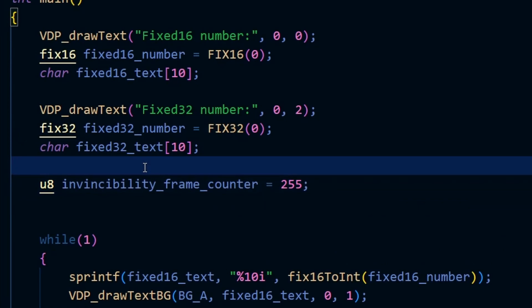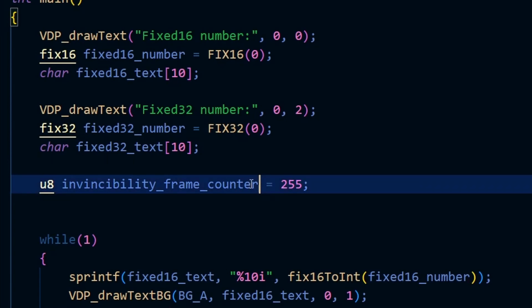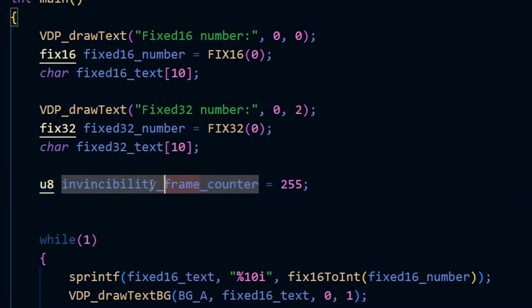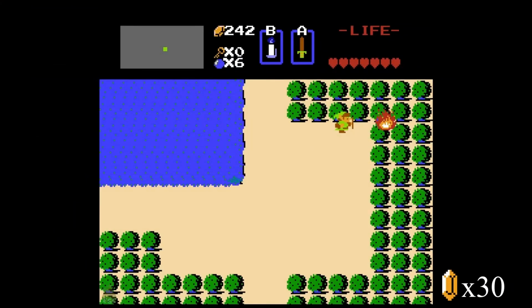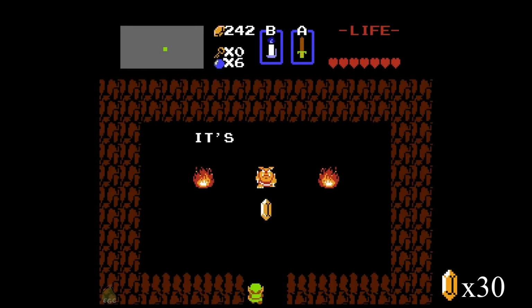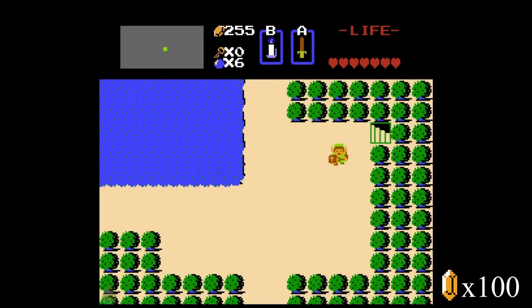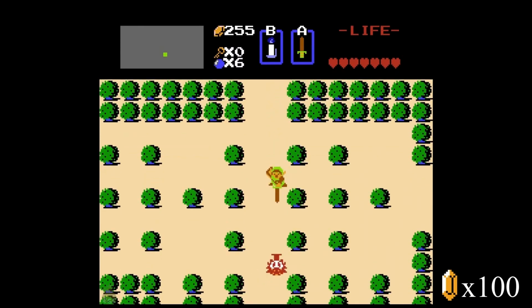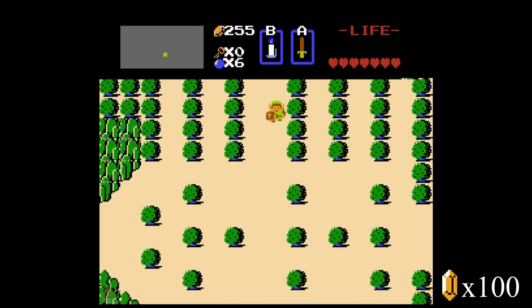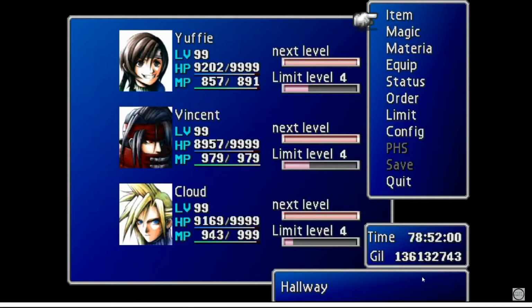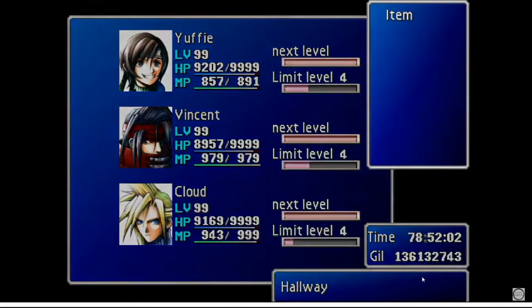Or you can have, for example, when someone gets hurt, either an enemy or yourself, the invincibility frame counter. So how long will you be invincible for before you can get hit again and lose more life? Now normally that's maybe 1 second or half a second, so 255 would be over 4 seconds, which is more than enough. You can see where 8-bit numbers have been used in many games. For example, in Legend of Zelda here, the number of rupees you have tops out at 255, but even some 32-bit console games use 8-bit numbers. For example, in Final Fantasy VII here, lots of the stats will top out at 255.